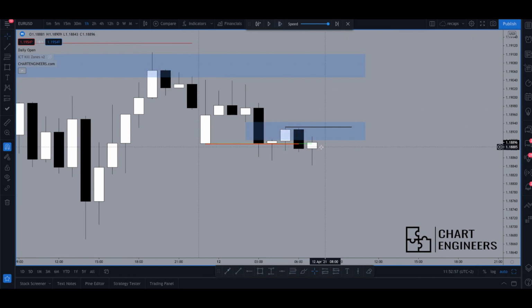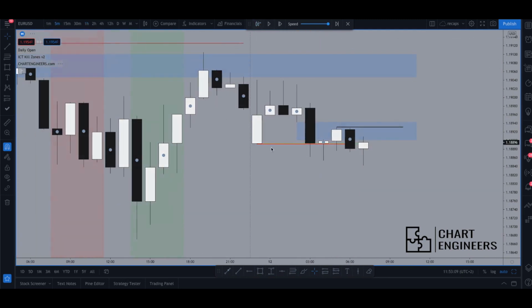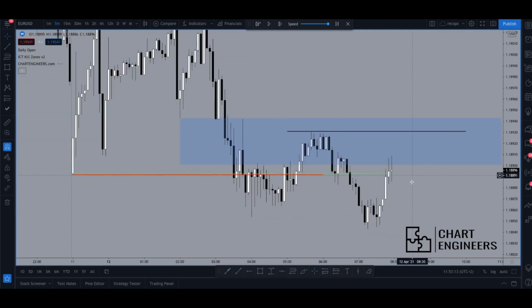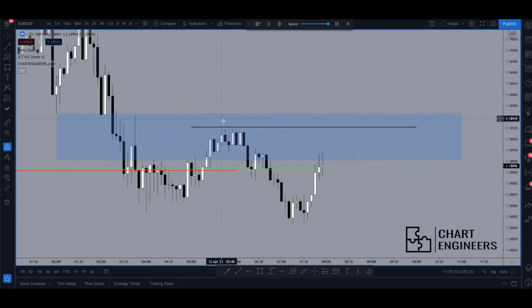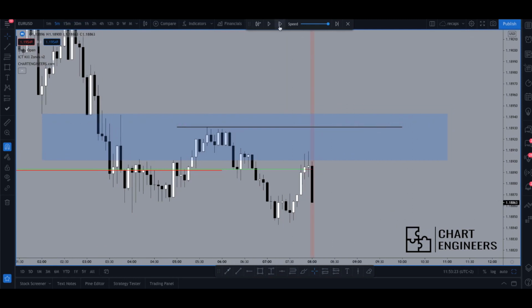Here you can see at 8 AM there's London Open, so let me mark out the time zone indicator, and here you can see how H1 tapped into that high. Let me go back to that candle and zoom into the M5. So you can see the H1 high was resting above, also M5 equal highs. I was hoping for price to tap that out and then roll lower. So let's see what happens.